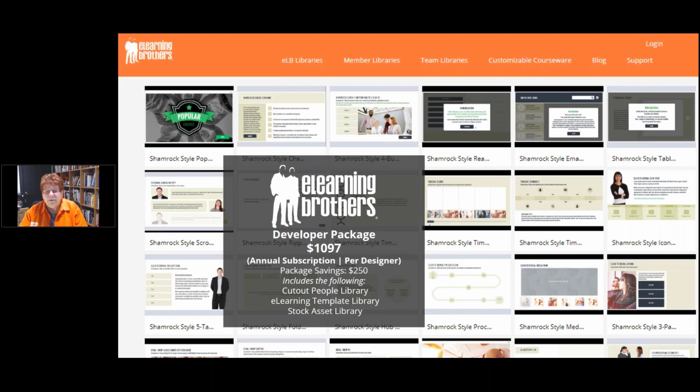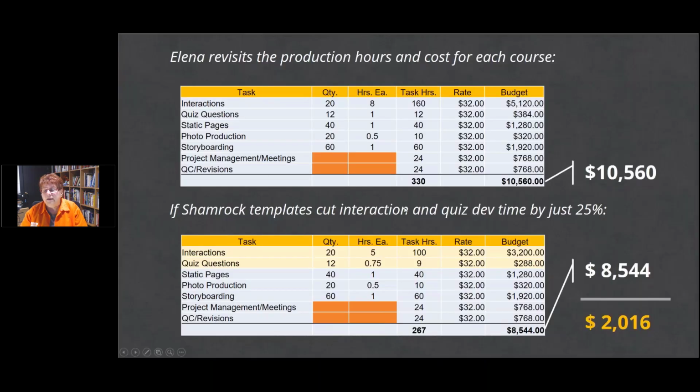So Elena went back and said, my developer says they think we can cut things in half. Let's be conservative. Let's say we're going to reduce just the interaction and the quiz time by about 25%. What does that do to our cost?